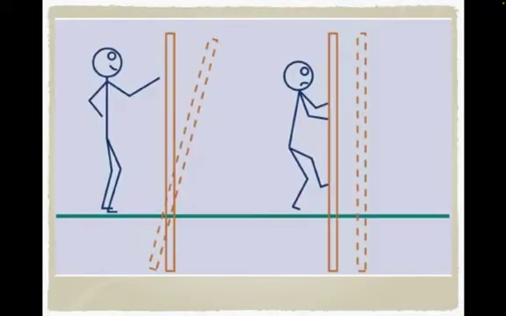To make you understand it, simply look at the door. If you push this door with your hand only, so simply you are pushing away from the center of resistance, that will result in a rotational movement. This side of the door will move in this direction, while the opposite side will move in the opposite direction. But what happens if you push the door with your hand and your feet at the same time? Then you are applying a couple force. At that time, you have a bodily movement, moving the door in the same direction and the same speed.